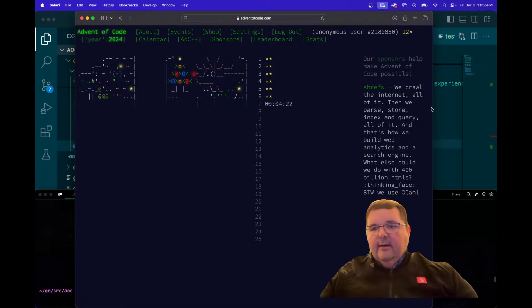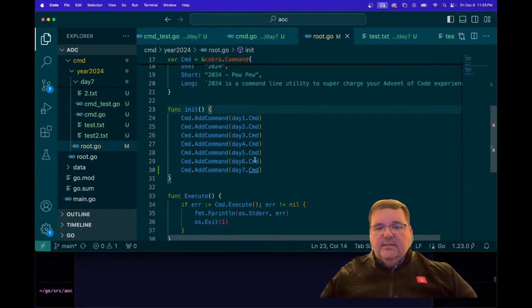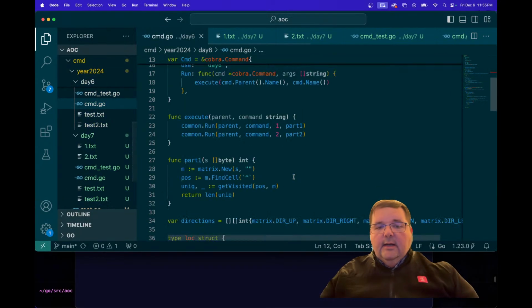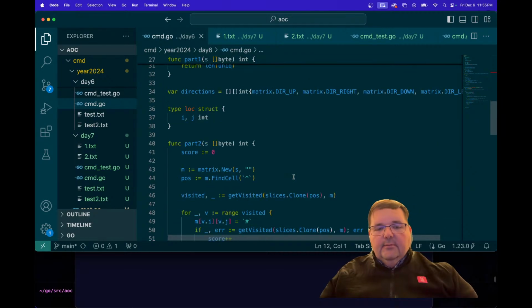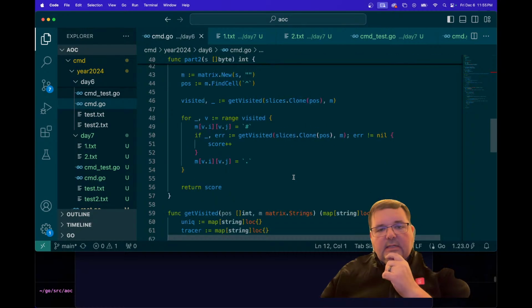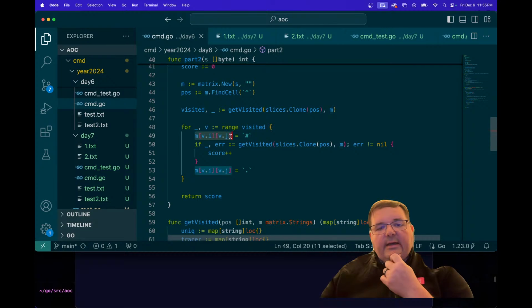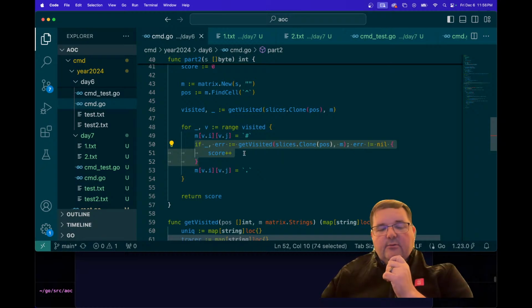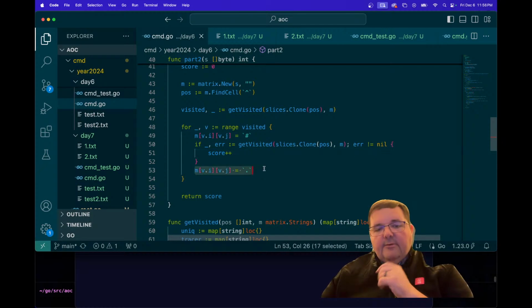Let's see. Yesterday I did make some changes to day 6 after the stream. I optimized a little bit. One thing that I was doing in part 2 is I was copying and creating new instances of the matrix every time. But I realized that all I had to do was modify a particular position in that matrix, run the test, and if it came back as invalid or an infinite loop, then I would increase the score, and then I would go on to the next bit.